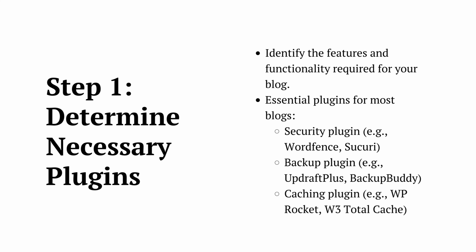Once you have a list of features and functionalities you need, you can start looking for plugins that offer those features. You can find plugins on the plugin repository on your blogging platform, such as WordPress. WordPress has this repository of plugins both on their website on WordPress.com and even in the WordPress platform on your website. You can click on plugins and you will see a lot of plugins that are available to you. And you can add plugins from here as well. You can also search for plugins online that suit your needs. This was the first tip.